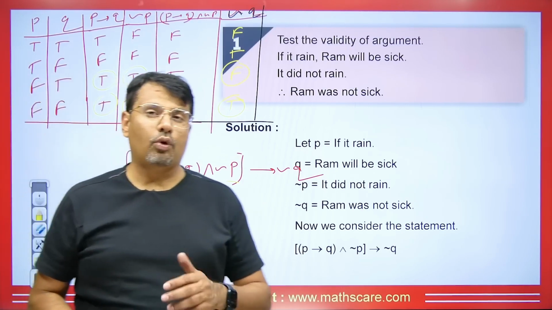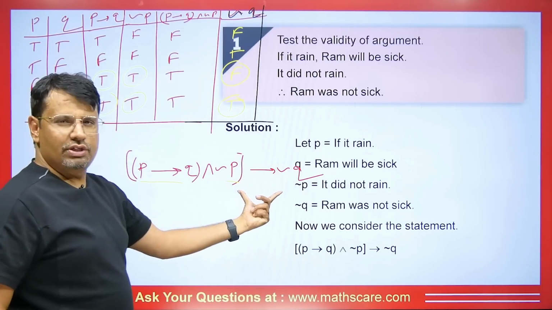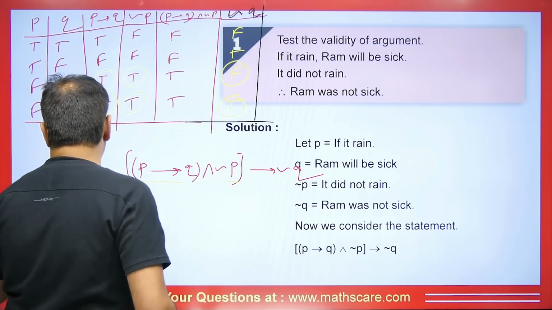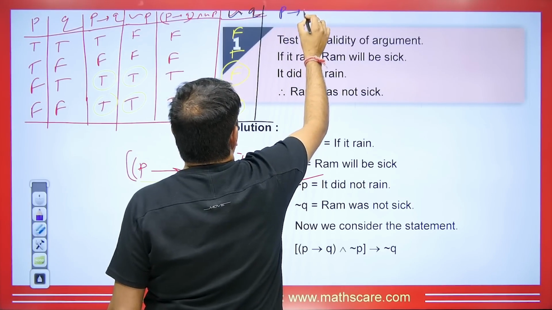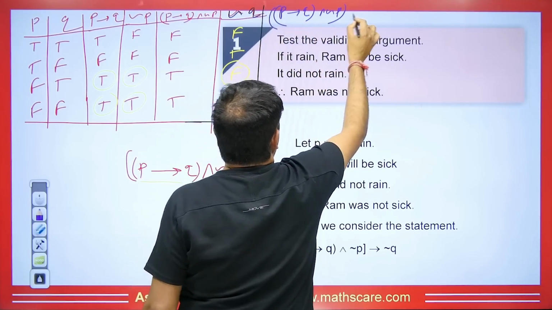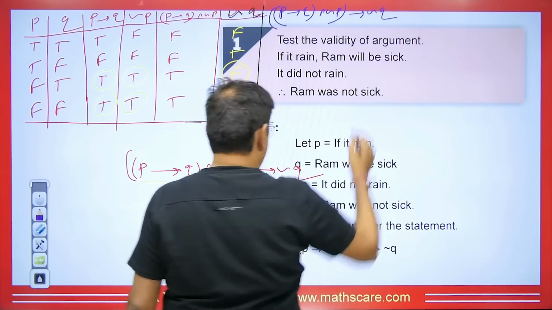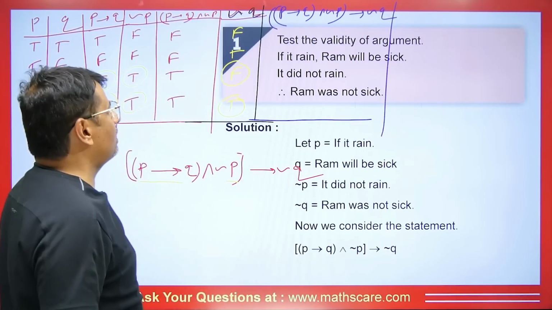So now you will say, how is this possible? Please solve this. So let's check if this tautology is working or not. So what will we do to check the tautology? We will write it again here. P implies Q and negation P implies negation of Q. Is that correct? Are you following me? Moving ahead on this. This tautology should come. If this tautology is coming, then it's correct.